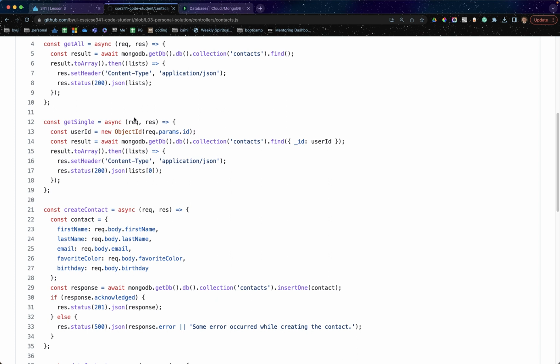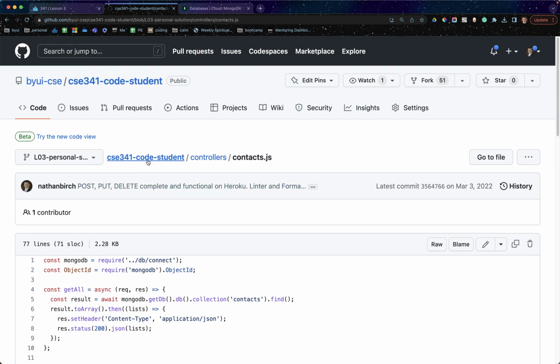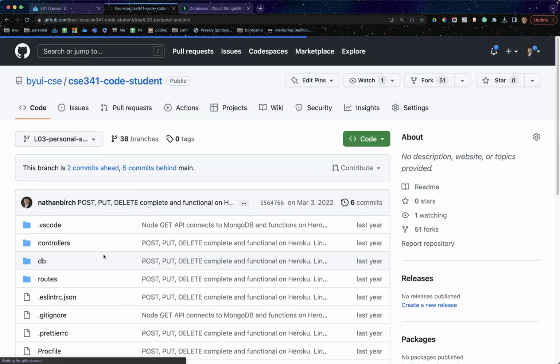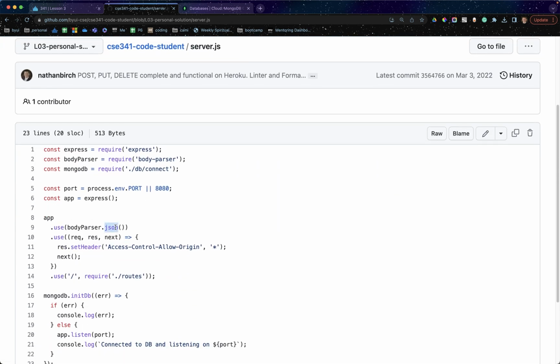And so if I want to actually be able to say req.body, which is that string, .firstName, I need a body parser to be able to convert that string into usable JSON. Now I could do that right here on line 22 before I declare this new object, but I'd have to do that every single time. So the fact that we have a body parser that I can include one time in my entire app, and I just toss it right there, it will be used for every single route. And anytime there's a JSON body for a put or a post or anything else, it'll just automatically parse it.